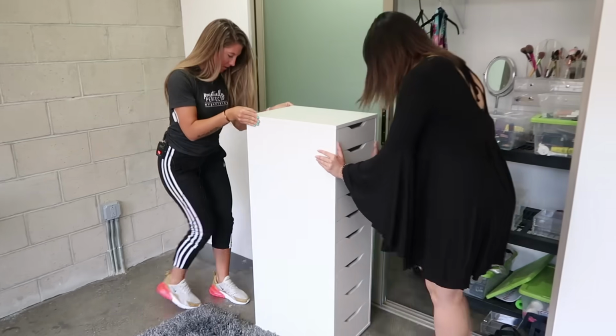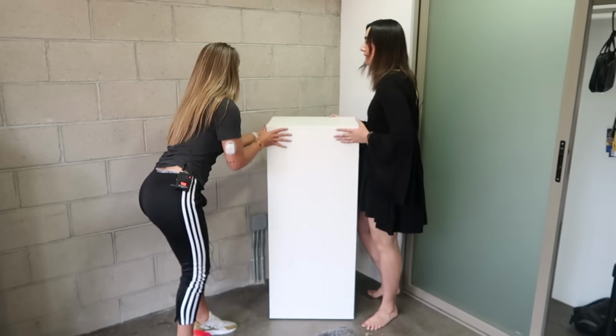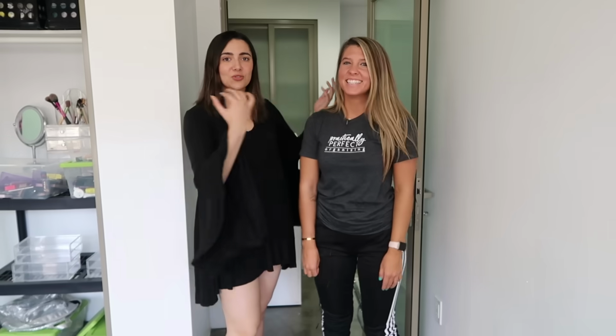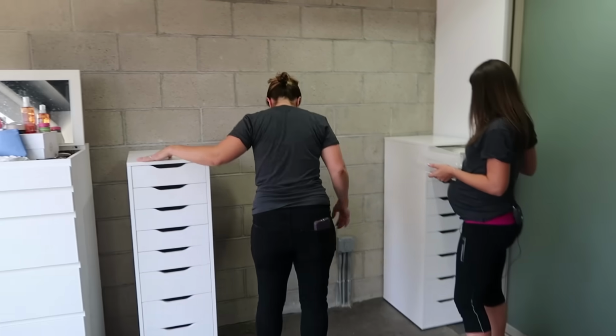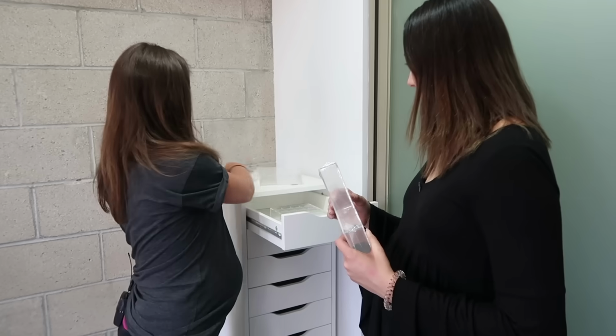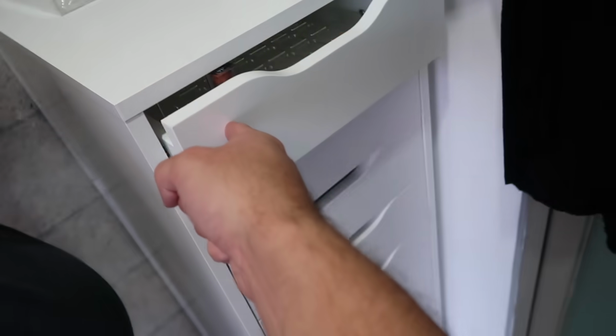So we're gonna bring some of the IKEA furniture in to start putting the lipsticks away. Also, this is Kaylee, also part of Joni and Kit's team. Hi. Introing her so no one's confused when another pair of hands appear. Now, we had gotten these specific lipstick holding inserts from the Container Store so that we could arrange the lipsticks standing up like so.